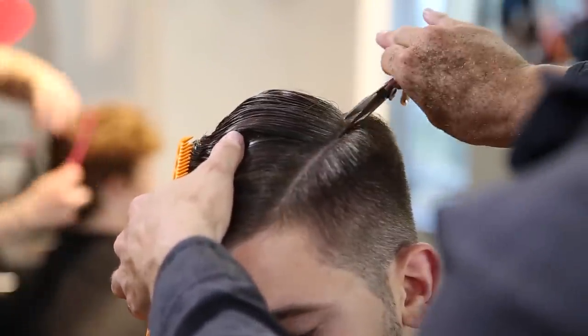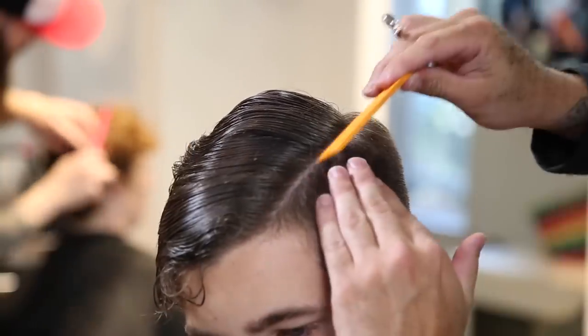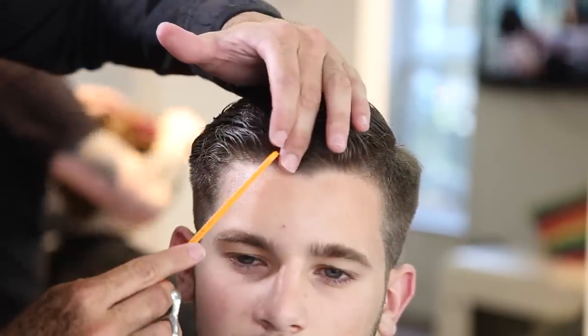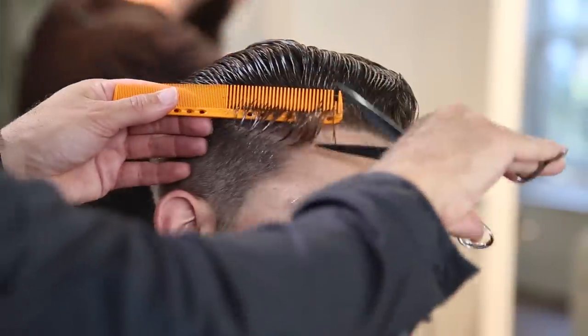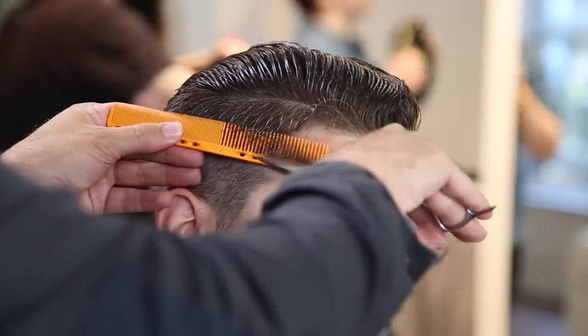Now we're going to go through. I want to put in his part. You heard in the consultation when I said, do you want to do the parting as well? He likes having that part kind of cut into his hair. Makes it easier for him to find the parting, and it defines it a little bit more in his style. So I go through and I use the steady blade and I just cut down the parting. You can also do that with a razor. You can do it with your trimmers. So there's a lot of different options for that.